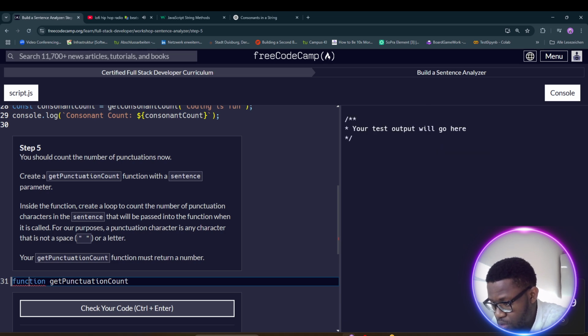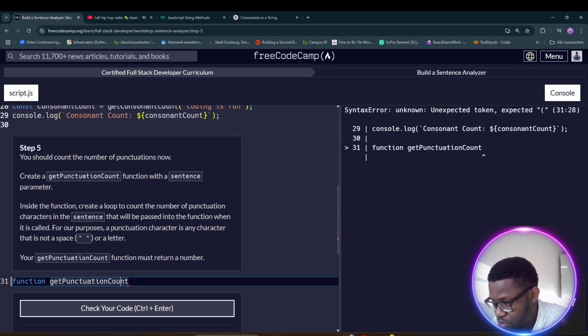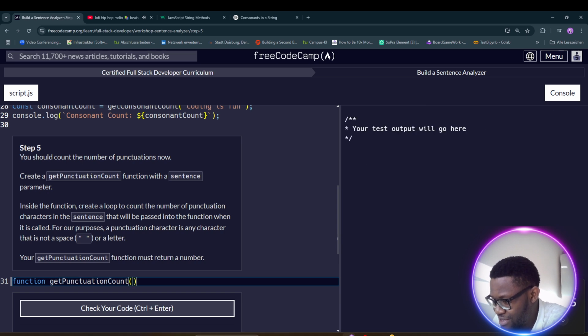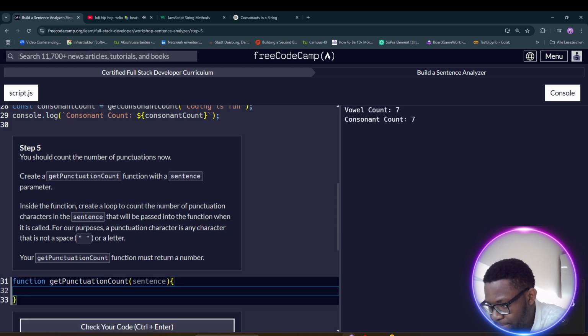So I'll just ask it to list the punctuation. Inside the function, create a row that will count the number of punctuation in the sentence that will be passed.